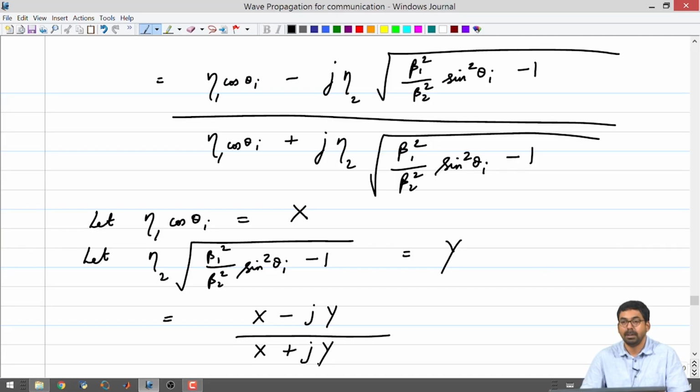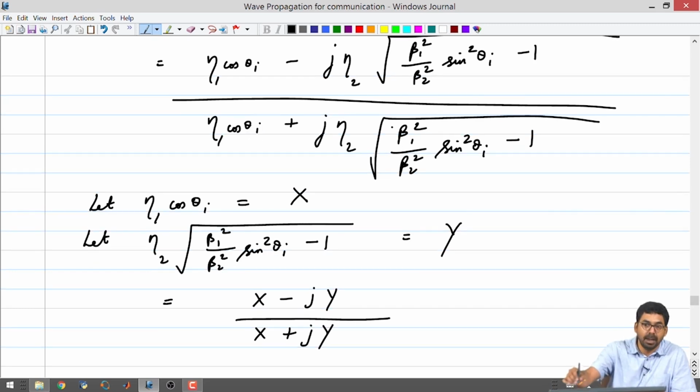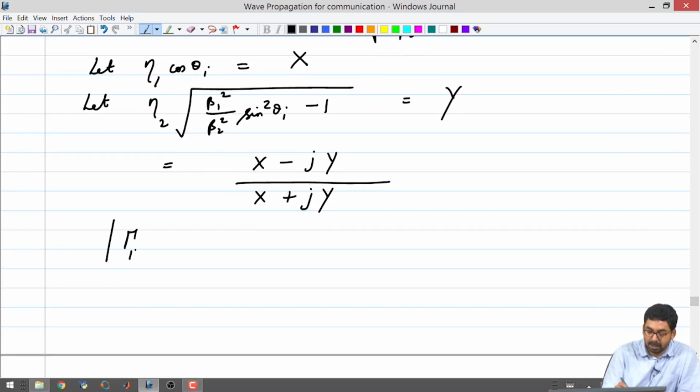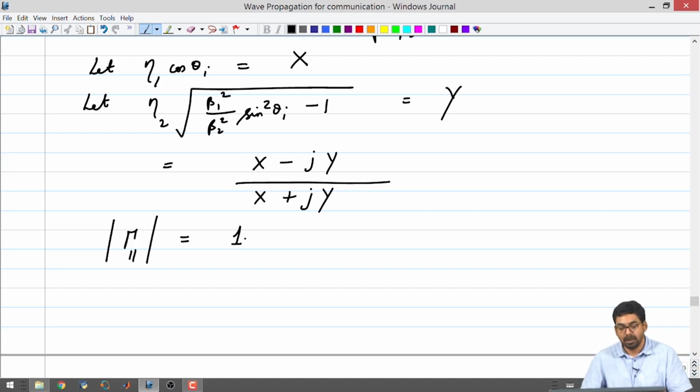I know that the magnitude of a complex number is given by the square root of x squared plus y squared. The magnitude, or the absolute value, of its conjugate is also the square root of x squared plus y squared. So it is clear to me that this is a ratio of two complex numbers of the same magnitude, okay. So, as far as magnitude goes, this ratio is equal to 1. This is the purpose for rewriting it in this form and taking j outside, so that I can make this assertion that the magnitude of gamma parallel, the way we have written it, is equal to 1.